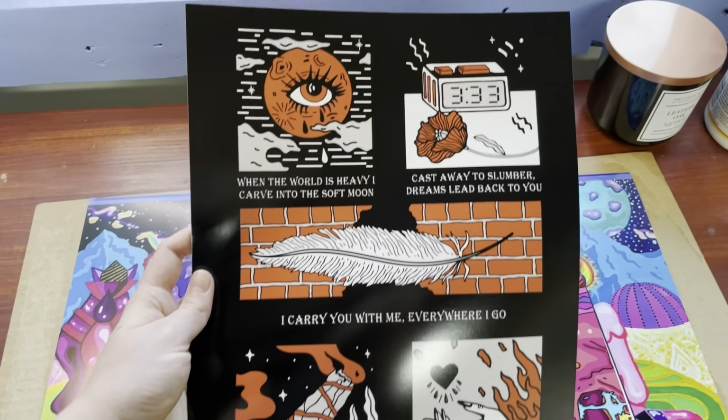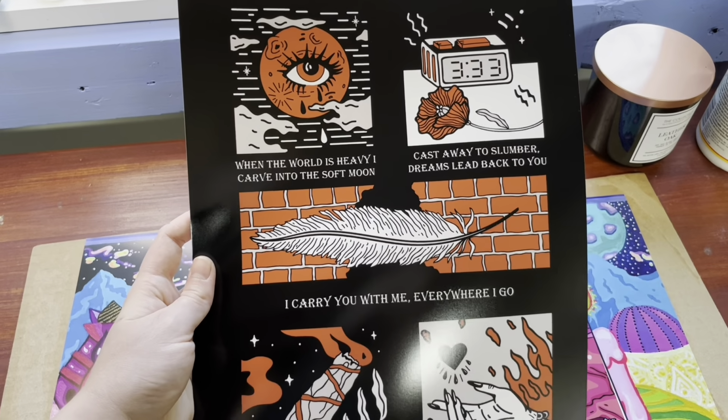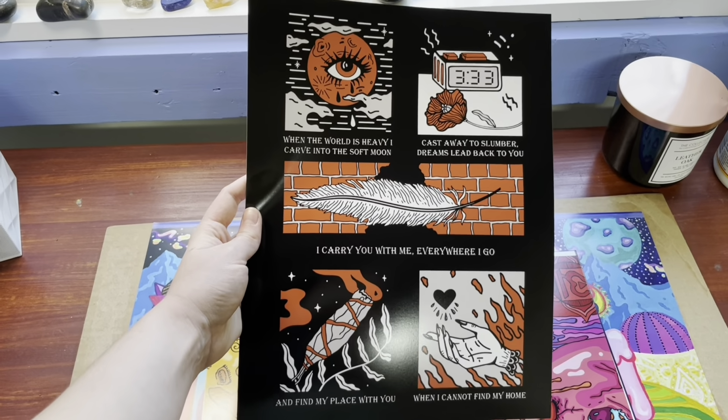It really makes me want to turn all of my digital illustrations that I have that are comic book style into prints. So I really like this one here. I think it's really beautiful.